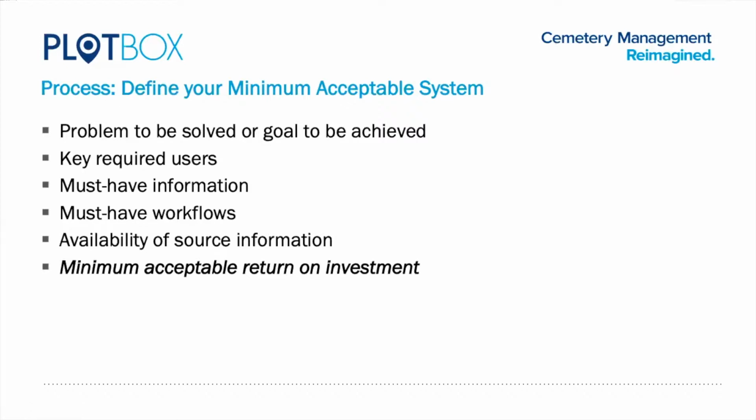And then last and most important thing to define is, along with your goals, what is the minimum acceptable return on investment that you're going to have for this project? How am I going to pay for it? How am I going to potentially make money or save time or do things like that? And we'll talk in a little bit more detail about that as we go on. So your first step is to do that for the minimum system that you think you might need.